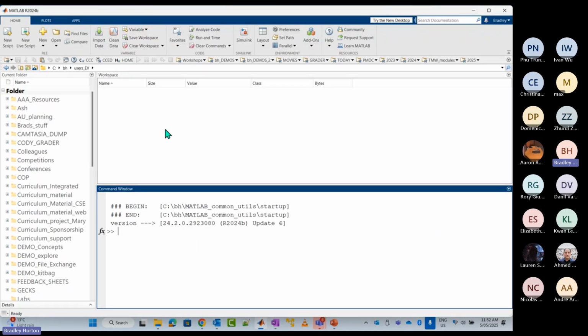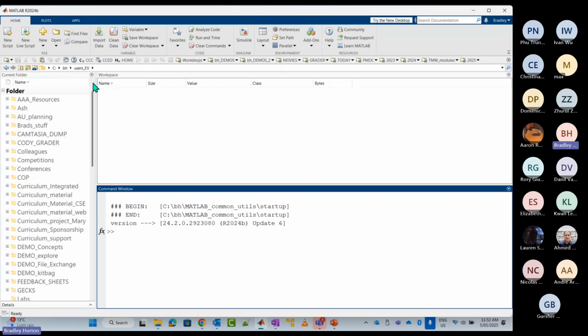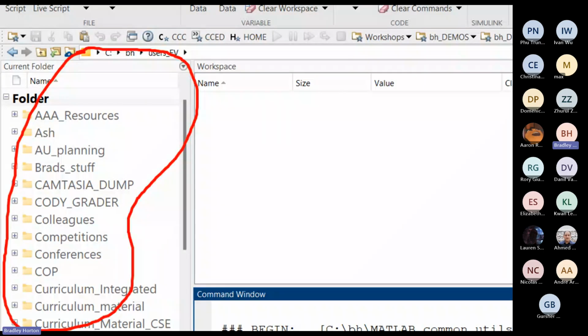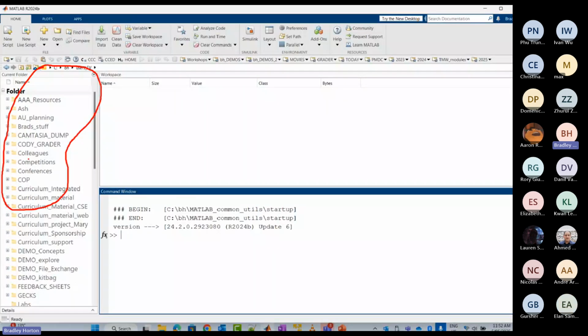Alrighty, so assuming that at home you've been able to launch your installed version of Matlab, now we're just going to interact with MATLAB's folder panel, and navigate to wherever the folder was that you downloaded the zip file.